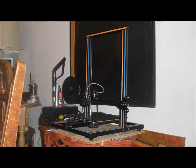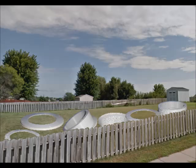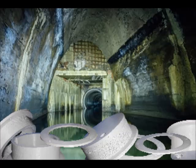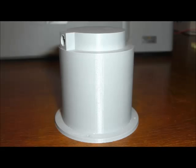As you might know, I've been having quite a bit of problems with my 3D printer. But after so many failed prints, after filling the landfills, the neighbors' yards, and everywhere else, even the toilets and the sewer systems with failed prints, I was about ready to give up. But then I decided to start adjusting some settings in Cura, and after all that, I finally got it to work.